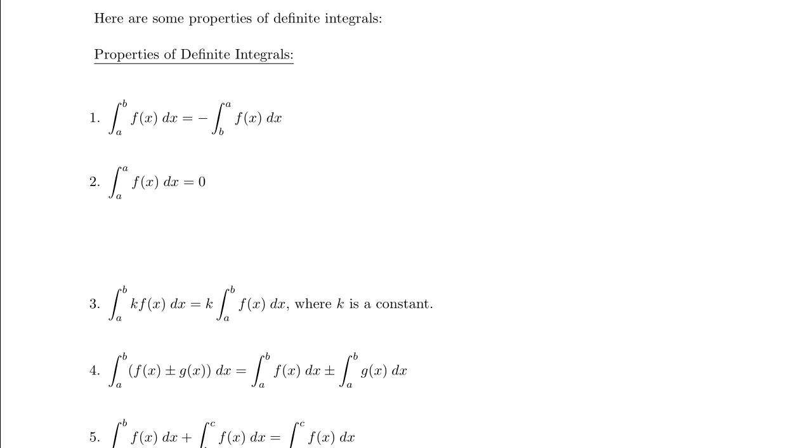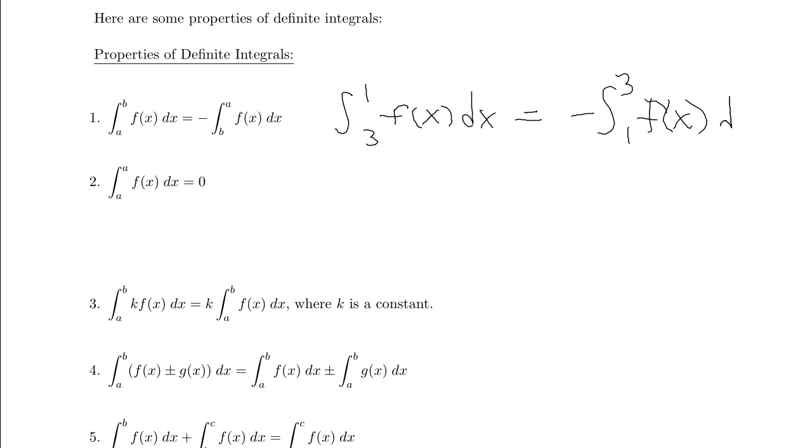You could see something like the integral from, I don't know, 3 to 1. So you can then sometimes see the bigger number on the bottom. And if you do, and you're uncomfortable with that, what you can do instead is switch it to be negative the integral from 1 to 3. So you can switch the bounds, but whenever you switch the bounds, you have to change the sign of your integral. So it changes the sign on your area.